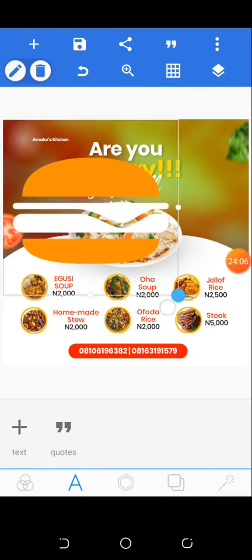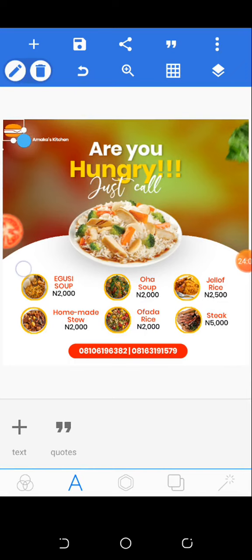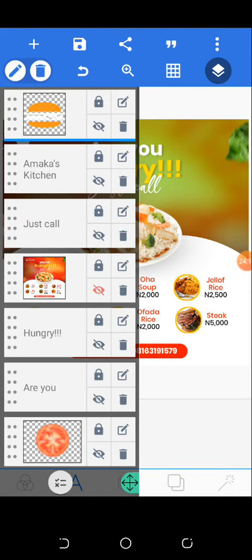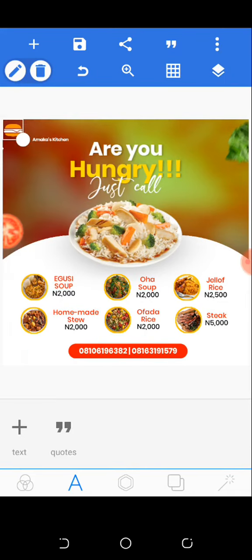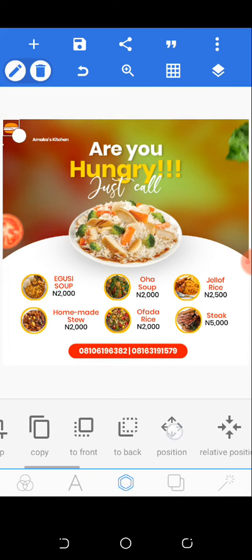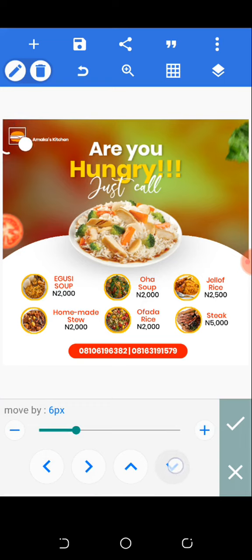Okay, let me just bring it in. So this is it. And let me get rid of this lens flare. Then I'll just position this one here.